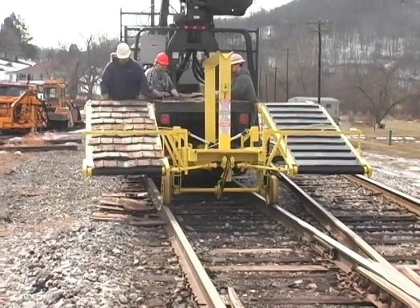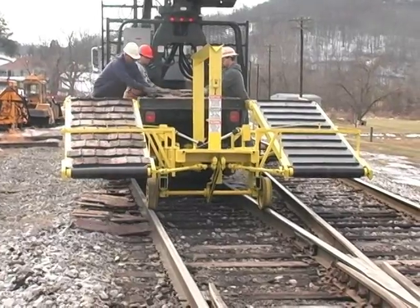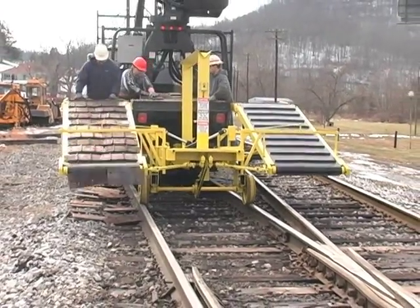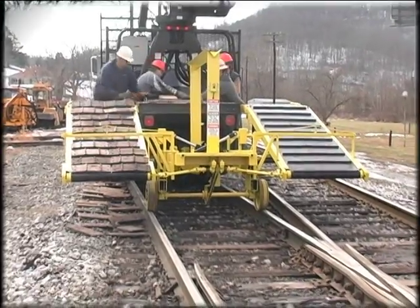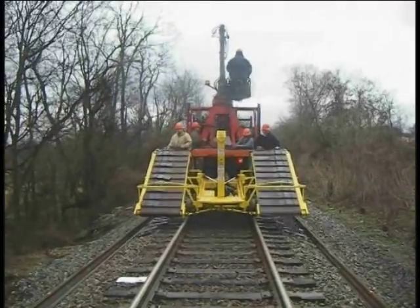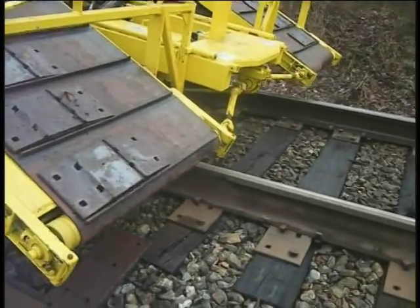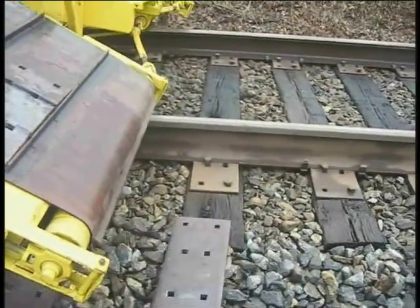Our actual production time is an average of 11 to 1200 18-inch plates or 15 to 1600 14-inch plates in 30 minutes of available track time. Now that we have shown you how easy our tie plate distribution system is to set up and put to work, let's take a quick look at one of our systems in the field.